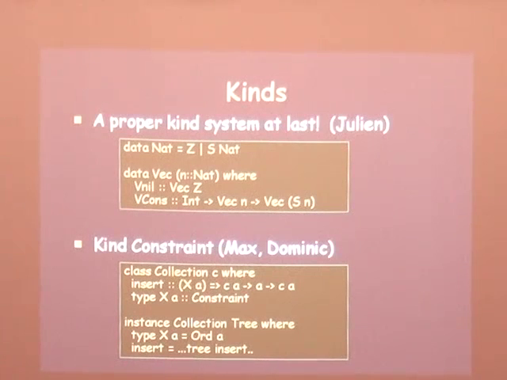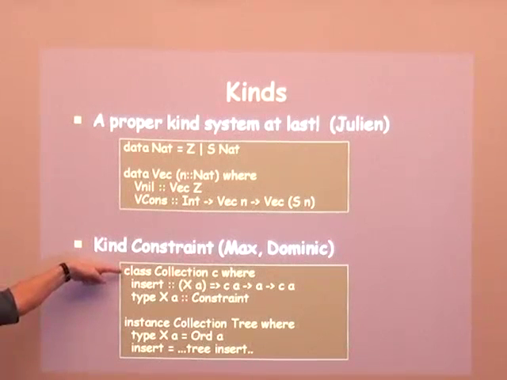Let's see. That's right. But in this context, Max implemented, on a spare wet Sunday afternoon, default type synonyms. So when you're in a class declaration, you say, here's a class declaration and here's a type family that's an associated type. You can give a default declaration for that associated type that gets filled in the usual kind of way. So that's cool. Thank you, Max. Here's another thing that Max did. This is a design that was originally stimulated by Tom Schrijvers and Dominic Orchard, and then we refined it a bit with Conor McBride, and then Max rolled up his sleeves, and here we are.